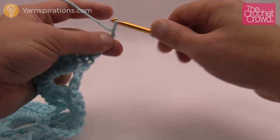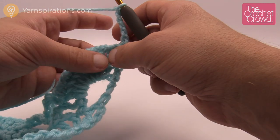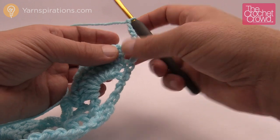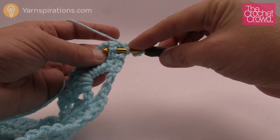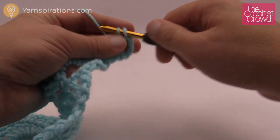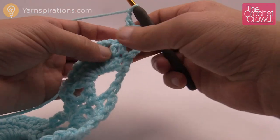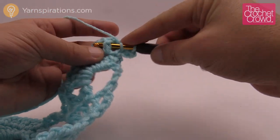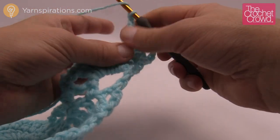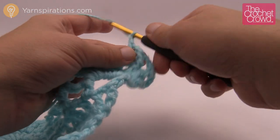1, 2, 3, 4, and 5. And this is where we're gonna start doing our front post double crochets. So in the first one of the 8, you're just gonna double crochet into the front post. So come around into the post, pop it out the other side, and just do a double crochet as normal. And then you're going to do chain 2, and then you're going to the next one. So just into the next post, and then chain 2, and then into the next post. And you're doing this for all of the 8 that you have available to you.